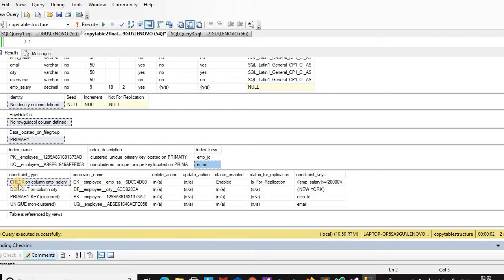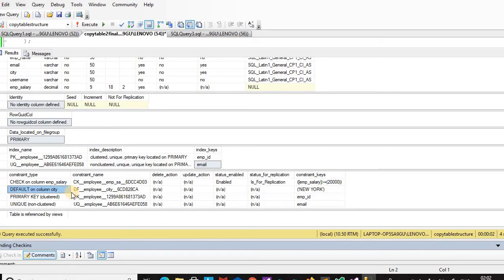Then check on column emp salary, then the constraint name and constraint keys, emp salary greater than or equal to 20,000.